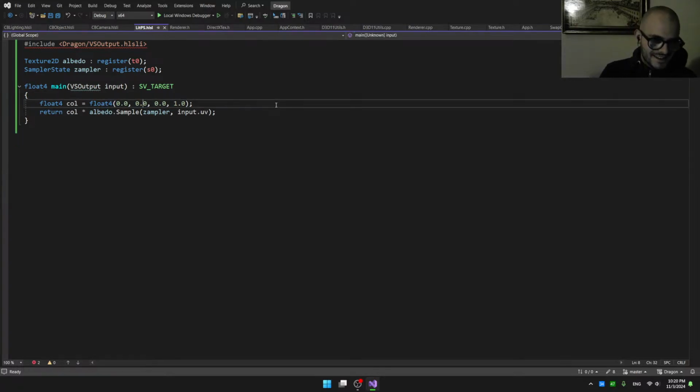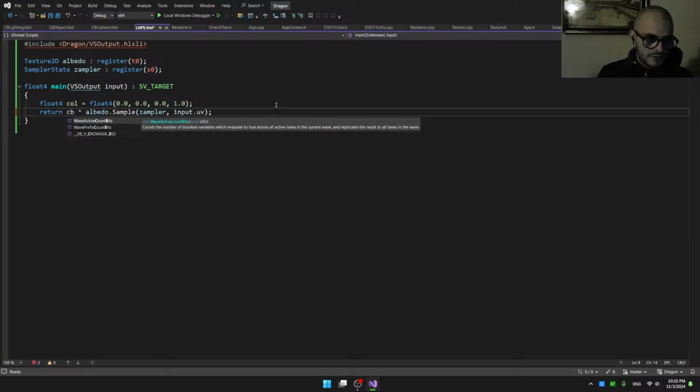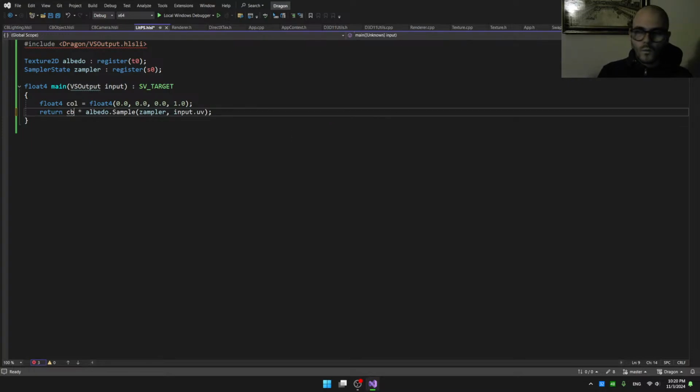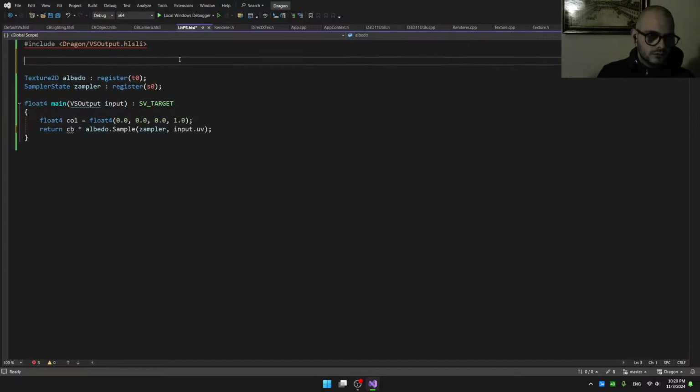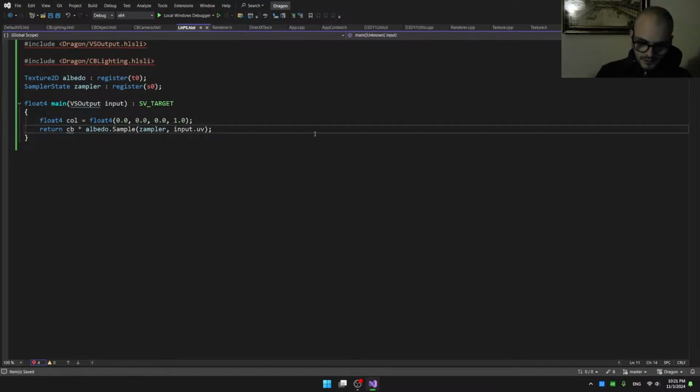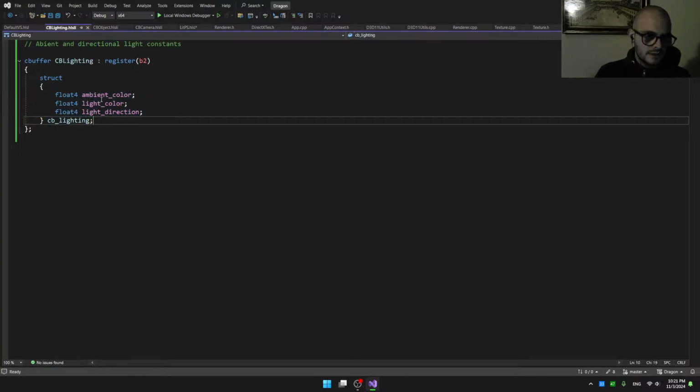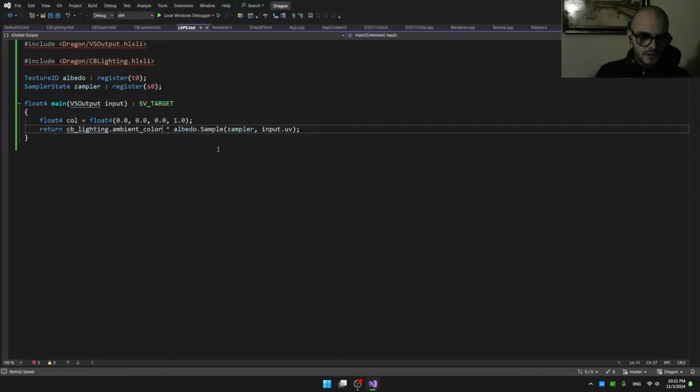So, here is our constant buffer writing, and here is the constant buffer, by the IntelliSense, ambient color.